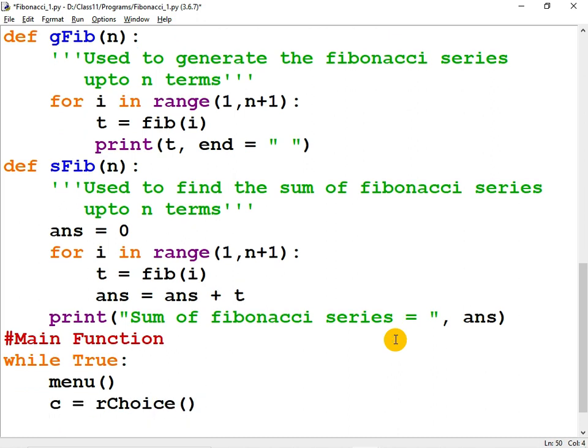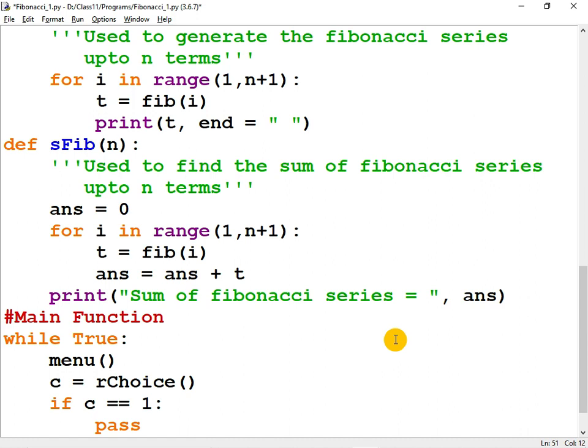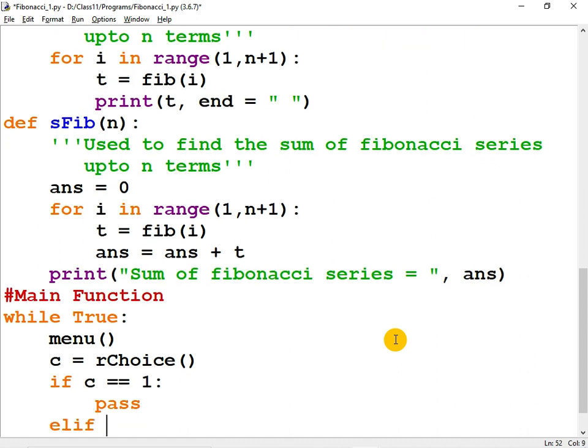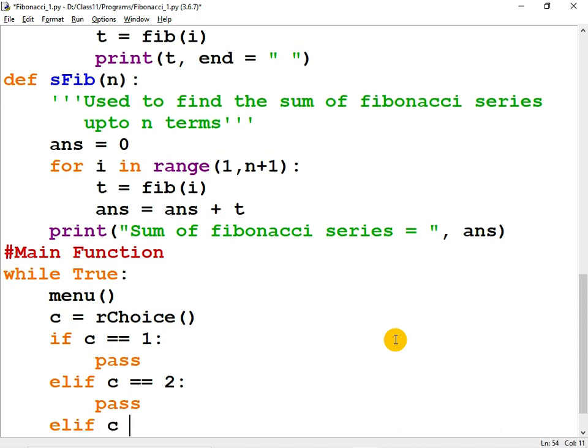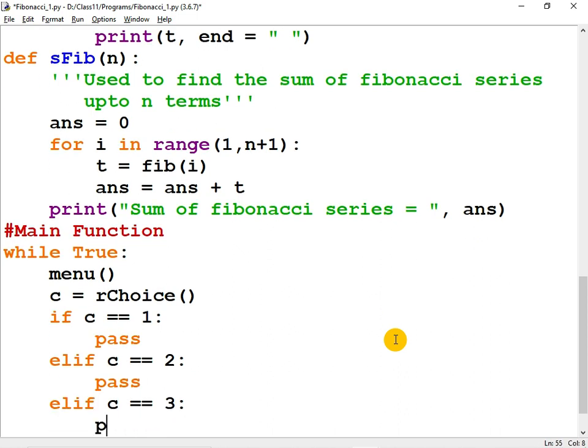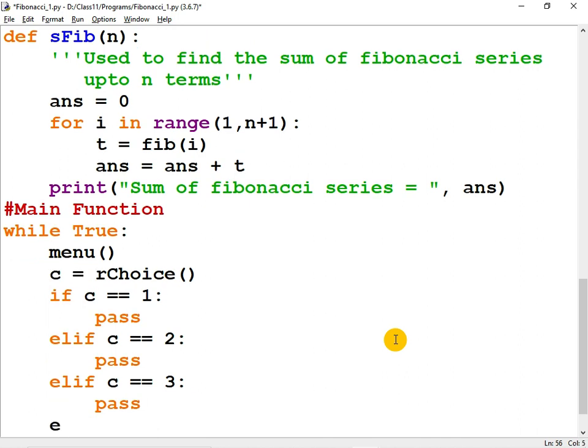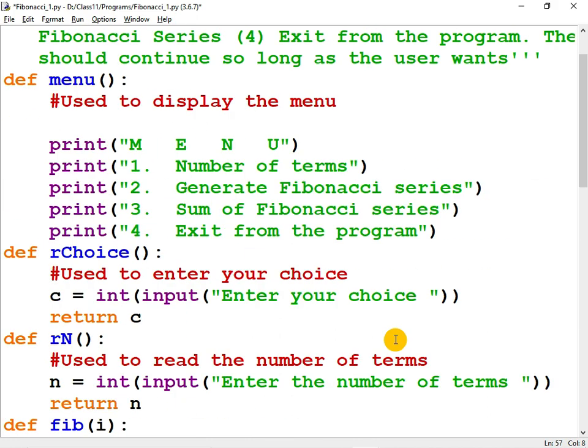Now you can write the structure of if else. For the time being, pass. Pass means empty statement. And what is option number 4?